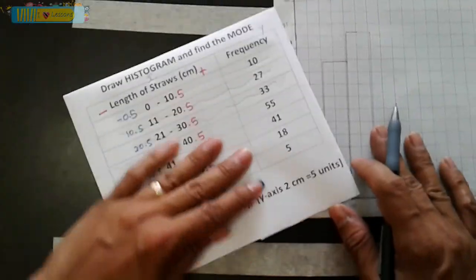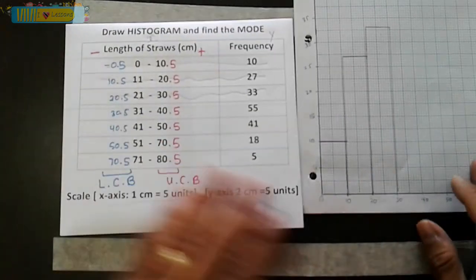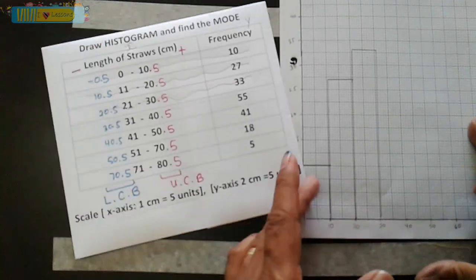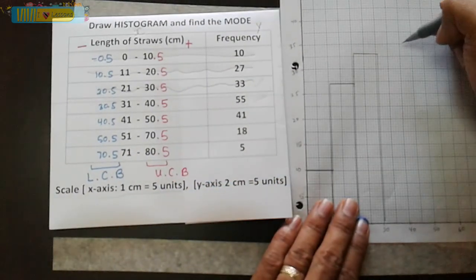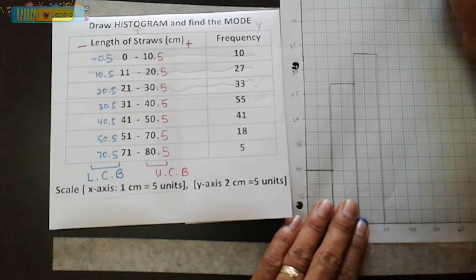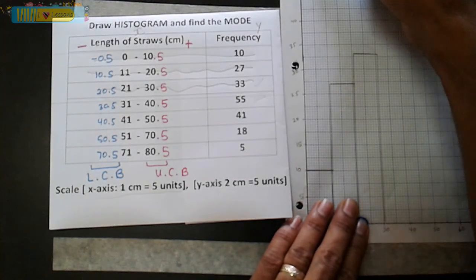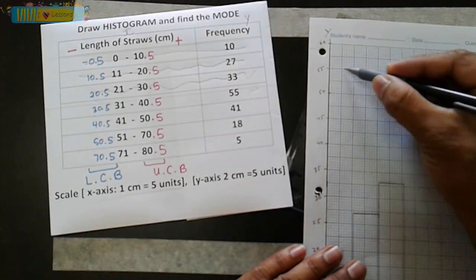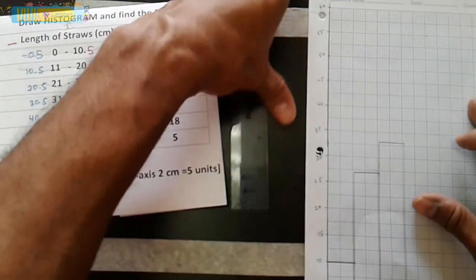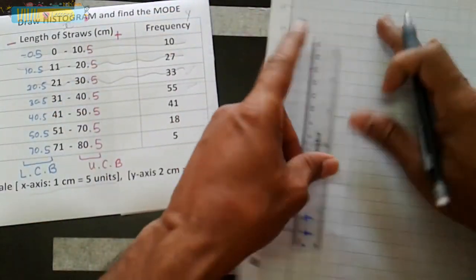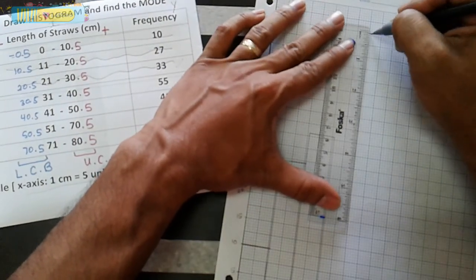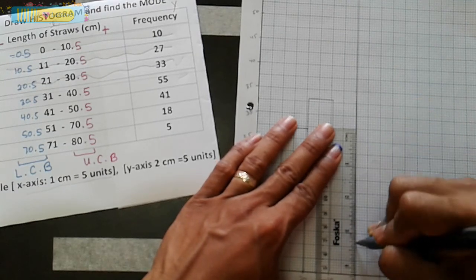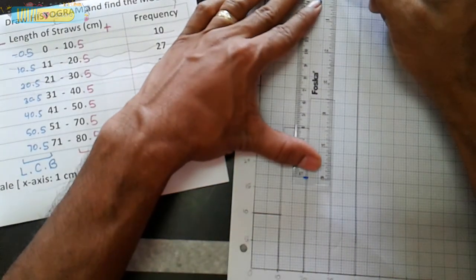Let's do the 30.5, 40.5. 40.5 is in between 40 and 41. And how high do we have to go? 55. Let's go. 55 will be, oh, well, 55 is right here. We have a line called 55, so we don't need to look too hard for that one. So 55 is here. It's one of the actual dark lines. Oh, this is going to take a while, guys. I need to have a good eye for these things.